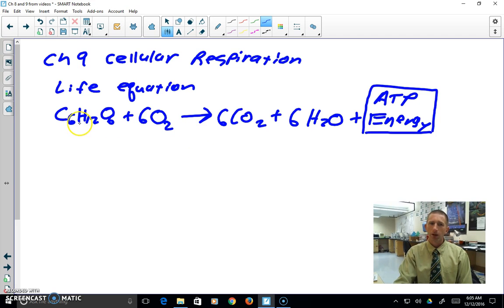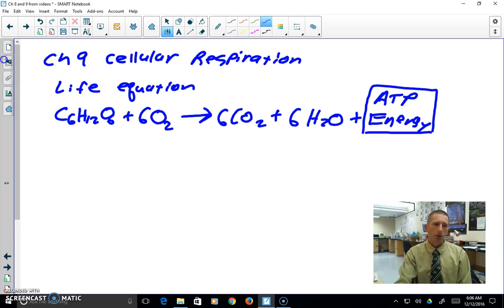We just start with sugar, whereas photosynthesis, we ended with sugar. But the processes are totally different. They happen in 2 totally separate organelles, and if you take AP biology and we go through all of the intermediates, you'll see that yeah, the equations look very, very similar. They look backwards of each other, but the actual process is not the same. Okay, so cellular respiration is all about ATP, is all about energy.